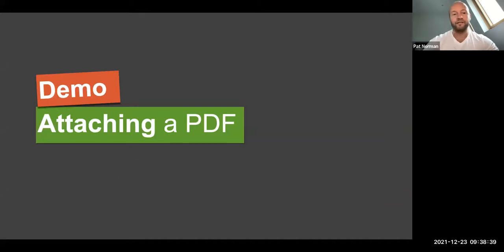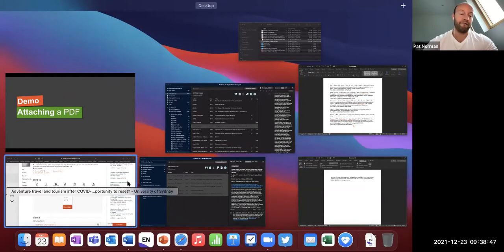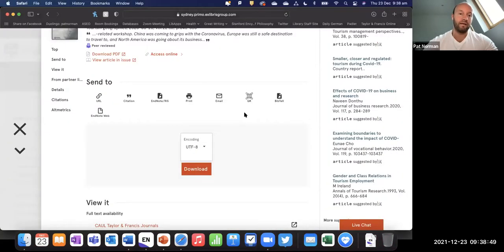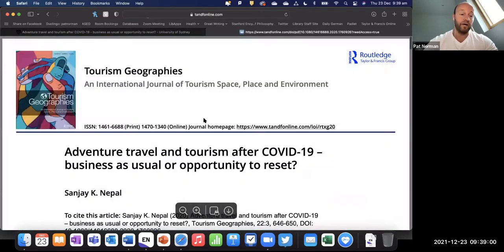One more thing that I think is really important when you're adding references to your EndNote library as well is attaching PDFs. Now, what I'm going to show you today is how to manually attach a PDF that you've downloaded to a reference you've already added to your EndNote library. But in the Experienced Users Workshop, we have a number of other ways of adding PDFs to your EndNote library. So to attach a PDF, the bog standard way, you just find the PDF and download it.